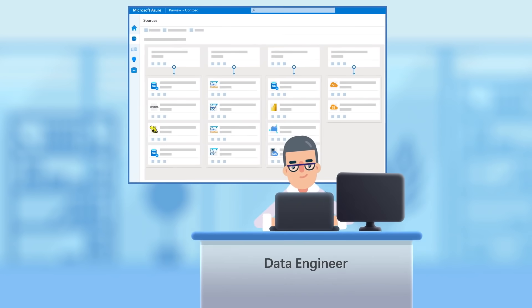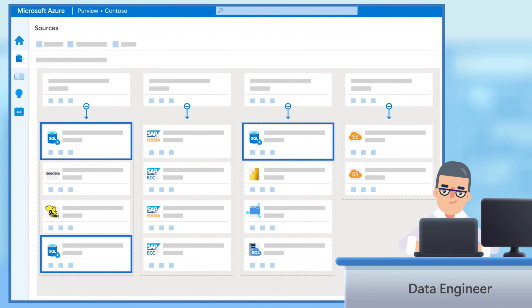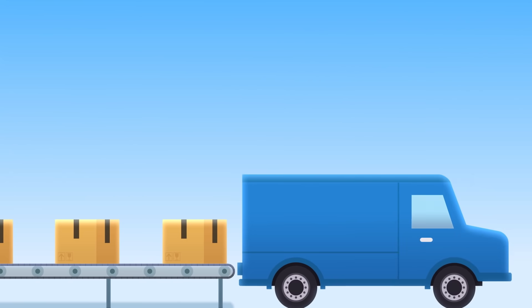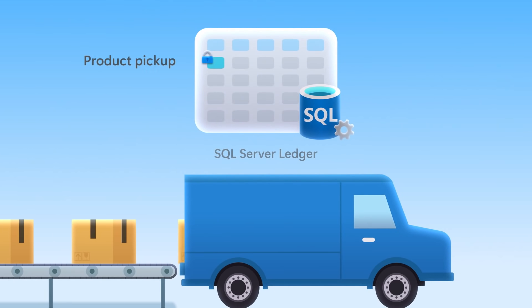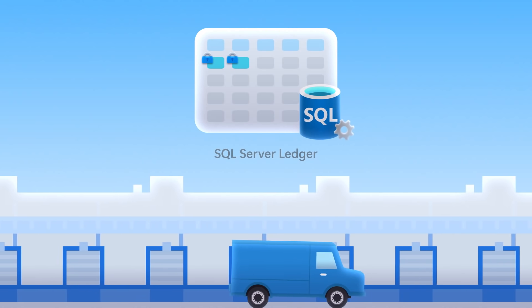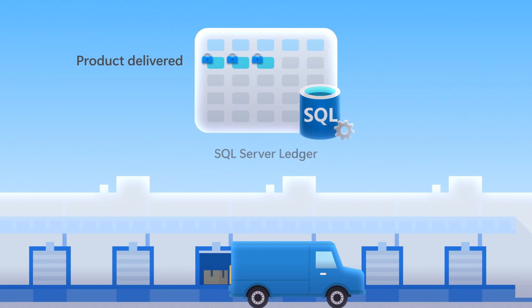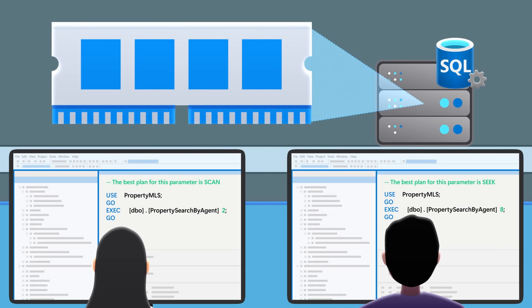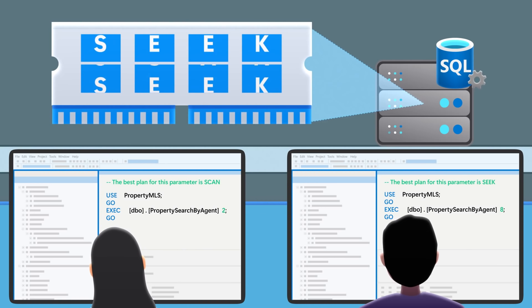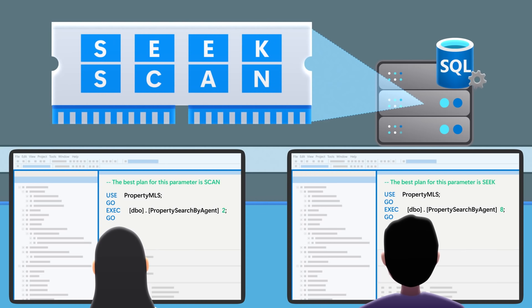Additionally, you can now get visibility over your SQL Server data in the context of your entire data estate with Azure Purview integration. For auditing scenarios, we're introducing SQL Server Ledger, bringing the power of blockchain technology to verify changes by other parties so that you can retain an immutable record of the data. And one of my favorites — we're also bringing performance to the next level with built-in query intelligence like parameter-sensitive plan optimization that catches more than one plan for a stored procedure for consistent query performance.